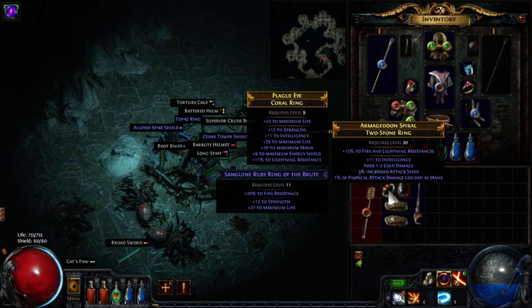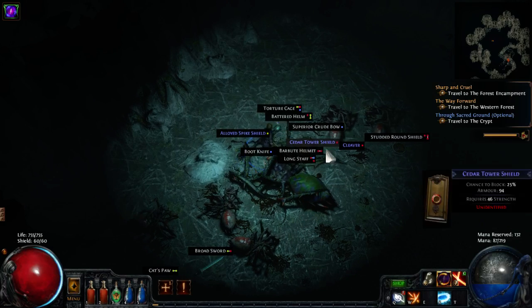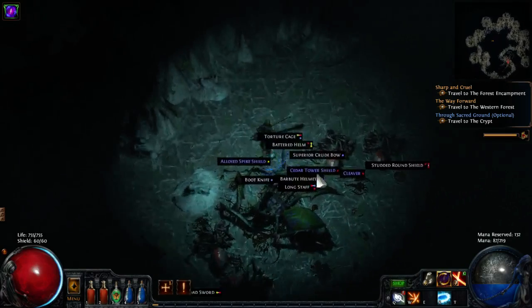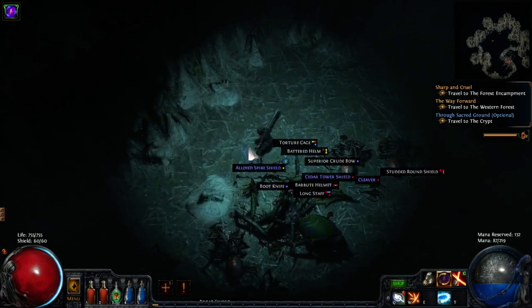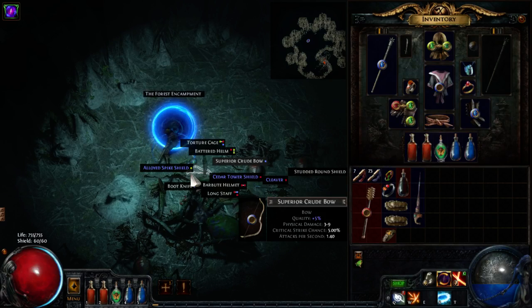Attack speed is actually really nice. Mana leech, some cold damage, and intelligence. That's not bad. We might use that at some point. A topaz ring as well. So from here, this is the end of the area. So once you reach this, you can just open a portal and go back to town.